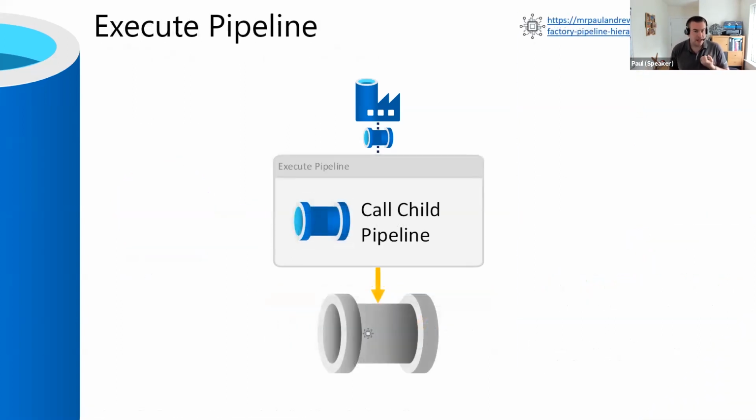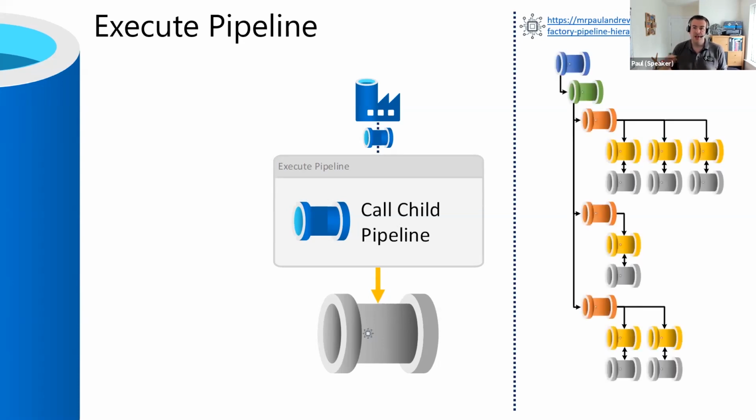Moving on, we have, as I've already alluded to, the execute pipeline activity. The reason for including this in my favorites is that ability to nest our pipelines, to have what I will call, and what I've linked there with my blog, a generational set of pipelines, a hierarchy of pipelines. I'm not claiming to have reinvented the wheel here. Very much back in the days of SSIS packages, of course, we would have one package calling another, and a framework of packages. Absolutely the same thing can be achieved here with Data Factory pipelines as well. So that activity is included in the favorites just for that capability of how we structure and design our Data Factory pipelines.